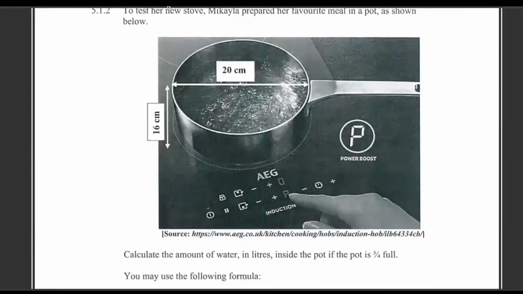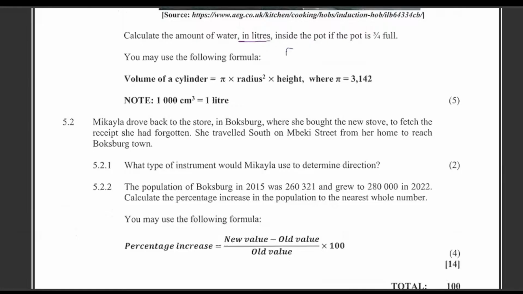We have a diameter of 20 centimeters and we have a height of 16. Let's go back there and we say our radius will equal the diameter divided by 2, which is the 20 centimeters divided by 2. The answer became 10 centimeters. So good to go. We have our radius. The height is already in centimeters, which is 16. So we substitute. So pi is the same as 3.142 times the 10 squared times 16. And here doing this, you have a mark already.